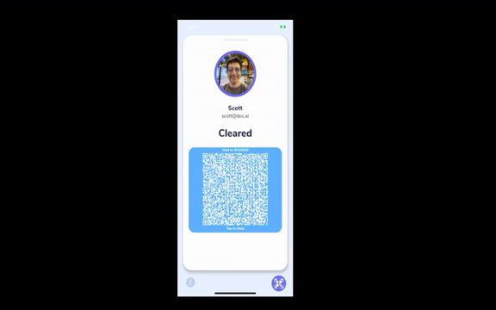The daily badge is an encrypted QR code that can be scanned for admission to the workplace. This code resets every day, which requires the user to re-answer the questions again to obtain a new code.